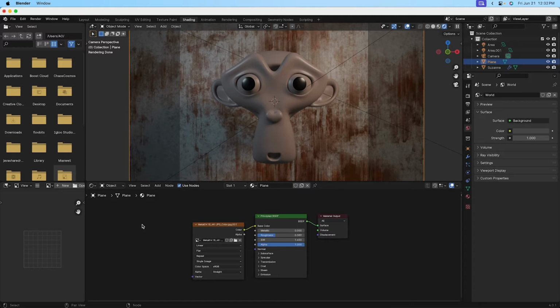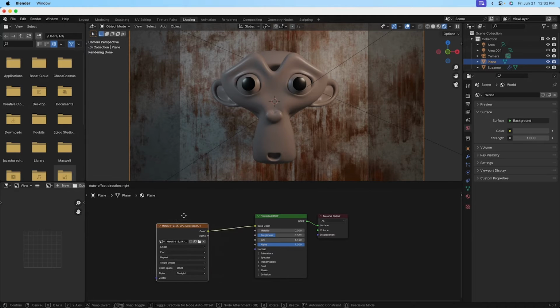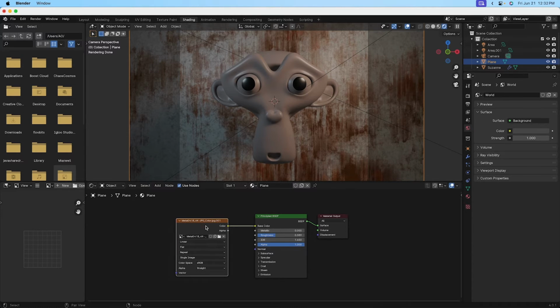Click once in black space here, and then just click on one of them to select it. Now click and hold down on it and move it around, and you'll notice that you'll move it around all by itself. These nodes have different sockets. The sockets are the little dots here that have different colors. And the sockets are connected by noodles, sometimes called wires or lines.